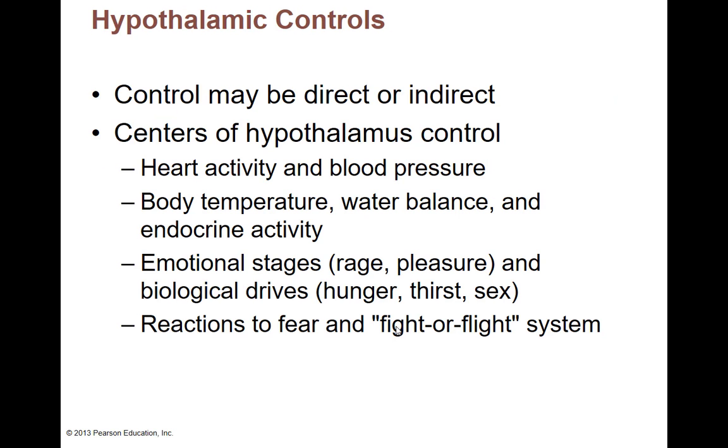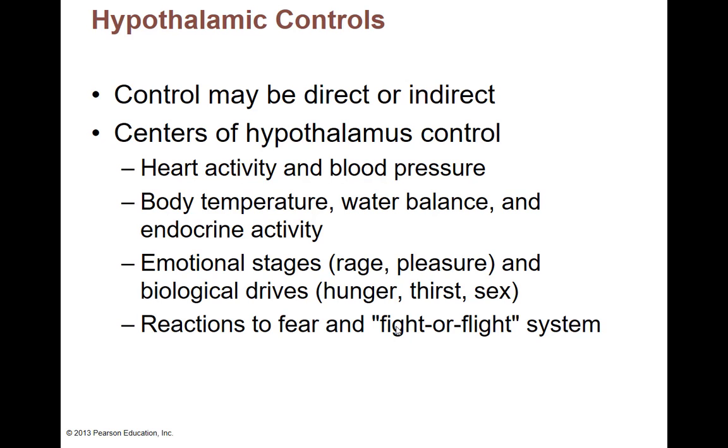Now, the hypothalamus control might be direct or indirect. Things that the hypothalamus can control: your heart activity, your blood pressure, your body temperature, your water balance. It can tell you if you're thirsty or not. Your endocrine activity, various hormones. It can control your emotional states, whether you're happy or you're mad. Various biological drives, whether you're hungry, whether you're thirsty. This is your sex drive. That's all hypothalamus. Also your reactions to fear and your fight or flight system.